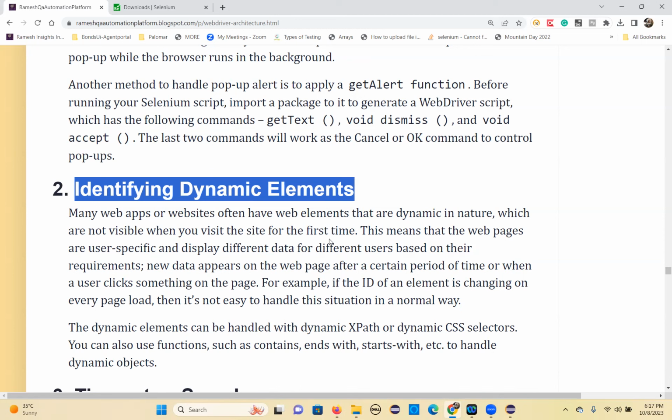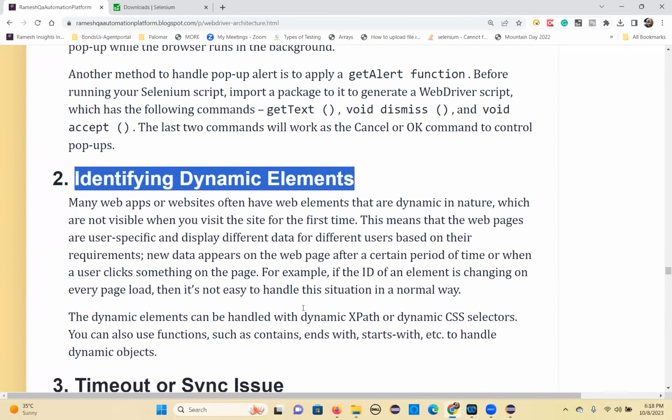To handle that, you have to use dynamic element handling concepts like contains, starts-with, and ends-with, with CSS selector and XPath functions. Then obviously you can handle any dynamic objects.